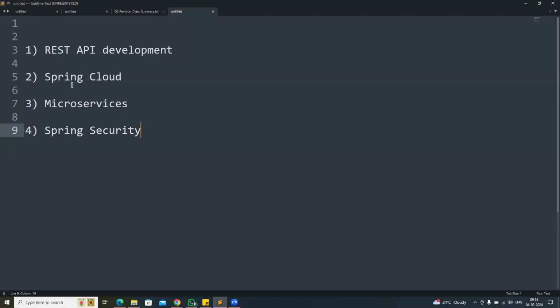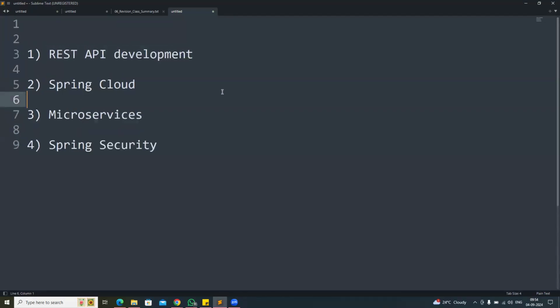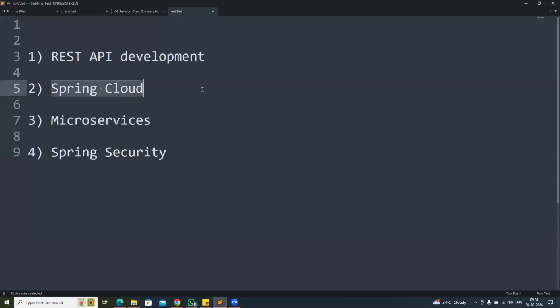So the remaining topics are REST API development, how to develop a REST API, what is Spring Cloud and why we need to go for it, what are microservices, and what is Spring security. These things we are going to learn as part of the second part. From today, we are going to start with these 4 concepts.